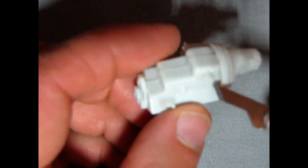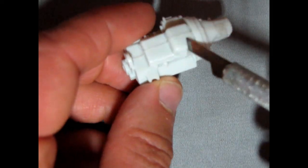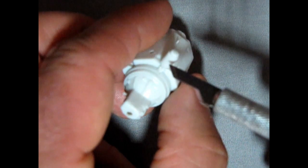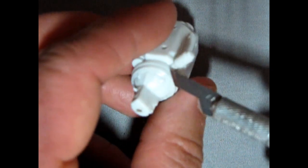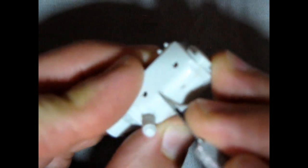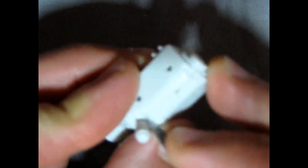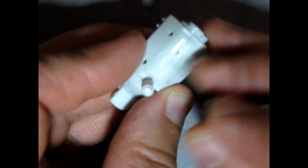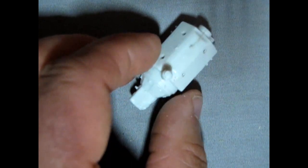And as you see, the seam line is going right up the engine pan, up the front, around, over the magneto here, and then off to the end. Or I guess it's a distributor anyway. So what we want to do is you can take your hobby knife and scrape the seam off, trying not to get it too close up to the camera so it goes blurry.